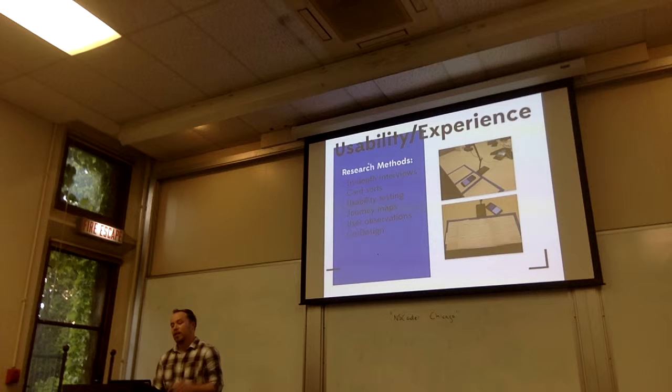User observations is just watching somebody interact with a product. People interact with their phones in vastly different ways. Watch somebody give a presentation or fiddle around on their computer — how did they get to a file? People model these things differently and attack them differently. Co-design is a cool one: you actually bring the user in and you both work toward a solution, getting their feedback while engaging them in the creative process, making it more likely to open up and come up with new solutions.